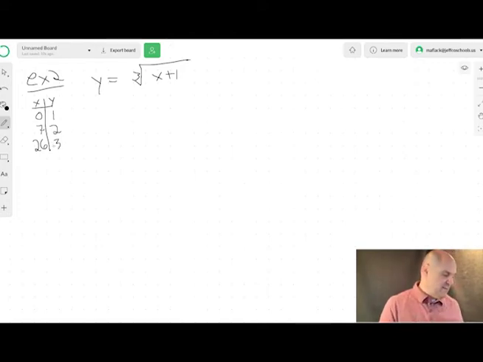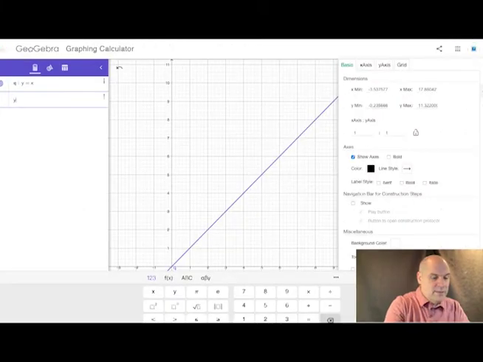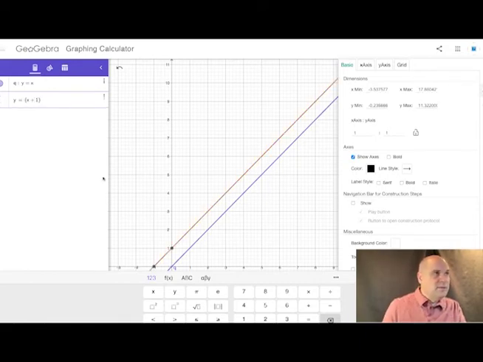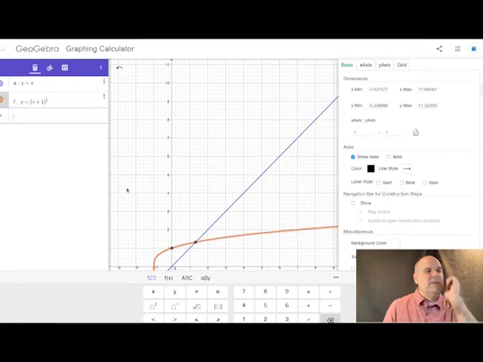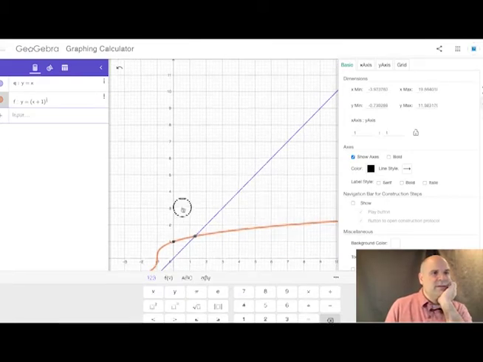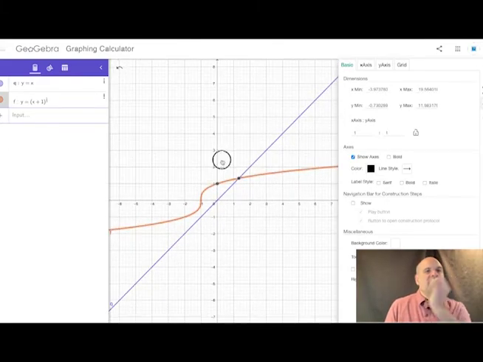Okay? So if I were to graph that, here's what it would look like. Y equals, I don't see a cubed root, so we're going to do this function. We're going to say parentheses, x plus 1, other parenthesis, and then we're going to do 1/3. Okay? So this is what our cubed root function looks like.